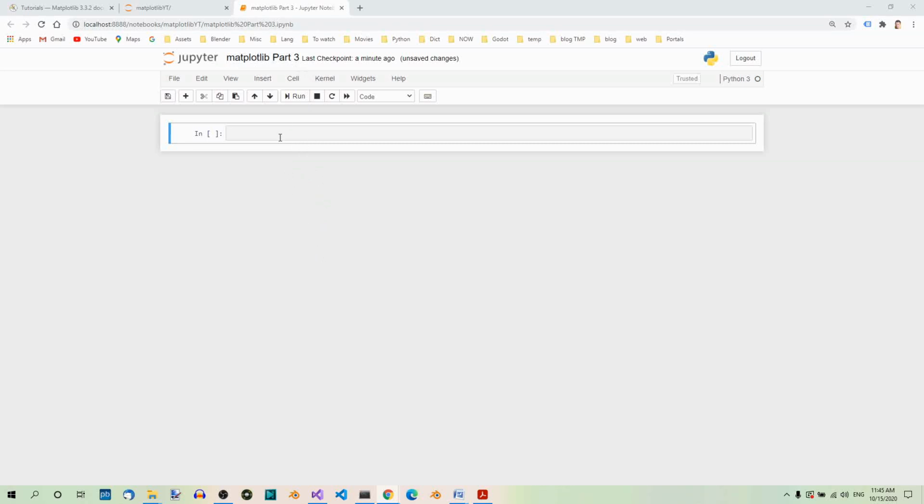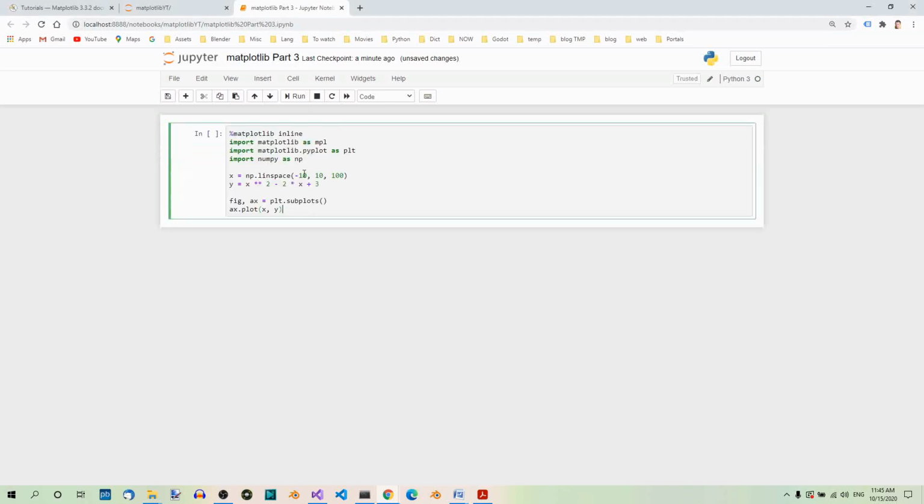And now here, let's first, as a reminder, plot the graph again. So this is the same code as in the previous part. Matplotlib inline, which means the graph should be embedded in the notebook, not displayed in a separate window. Then the imports: matplotlib, matplotlib pyplot, and numpy with the commonly used aliases.